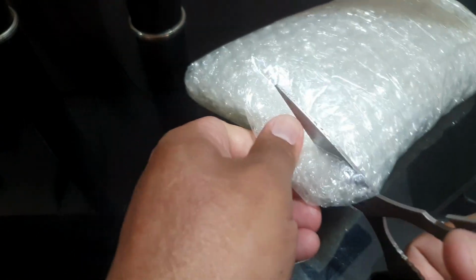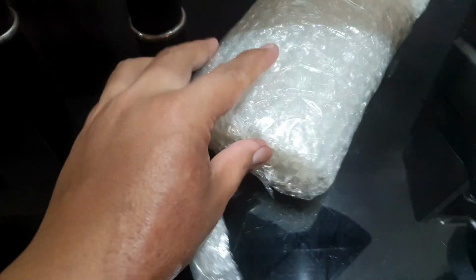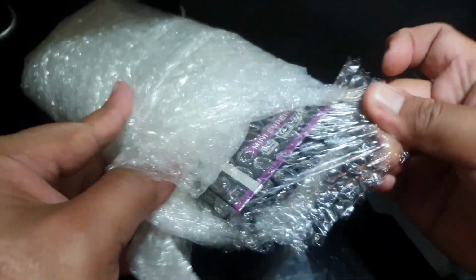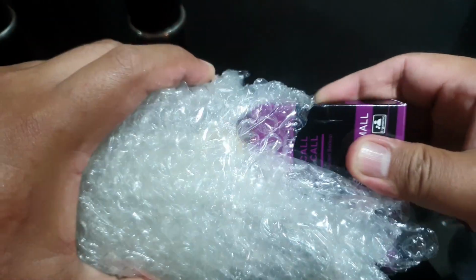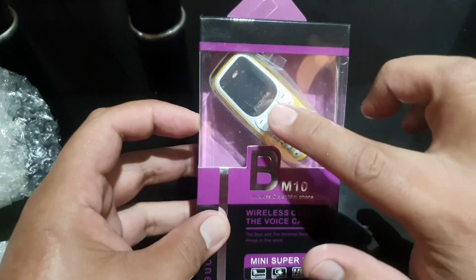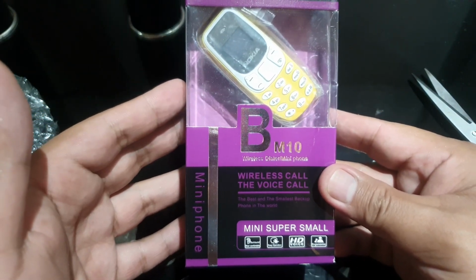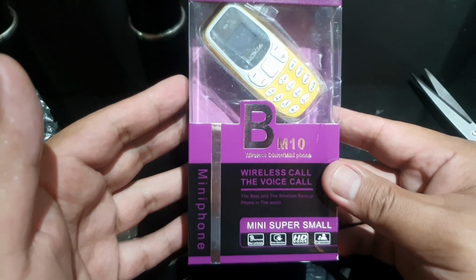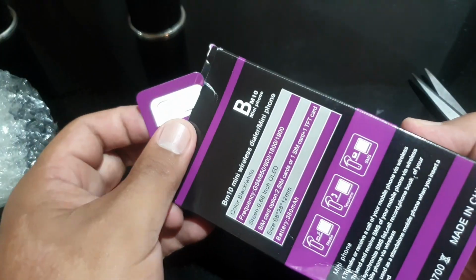Secured siya, guys, ng bubble wrap. So I think kahit madaganan siya sa shipping, hindi siya basta-basta masisira, as you can see. Alright. So maliit na item lang talaga to. Yan. As you can see, ito na yung phone, guys. So nakalagay dyan sa box, the BM10 wireless, call, the voice notes, etc. Mini phone, mini super small, mini na, super small pa, no?